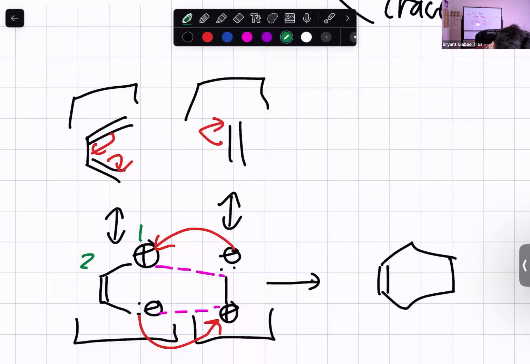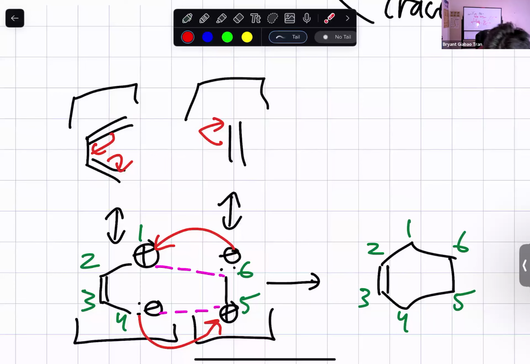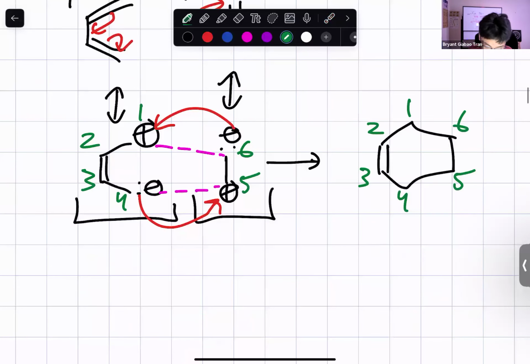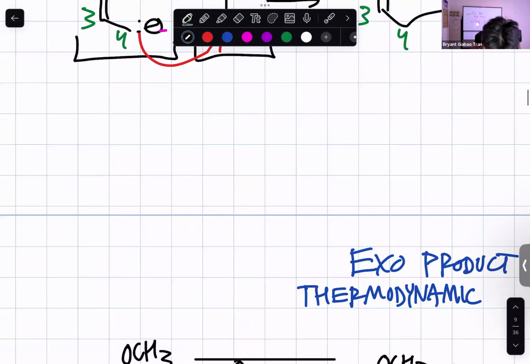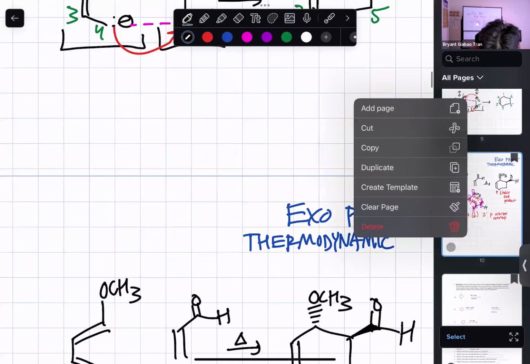Where we could say that's 1, 2, 3, 4, 5, 6, which is this 1, 2, 3, 4, 5, 6, right? We see that there's a new bond here, a new bond here from those attacks, those arrows right there. So that's what's happening behind the scenes in the Diels-Alder reaction, right? Where the charges are aligned to each other, opposite charges are on the same side, and they react with each other. Now, this could get more complicated when we put EDGs and EWGs on them. So I'll show you what I mean by that here.